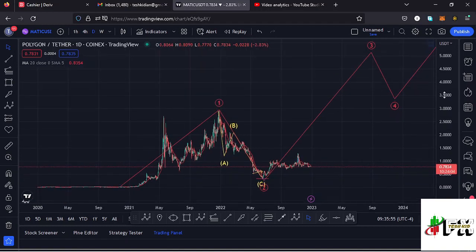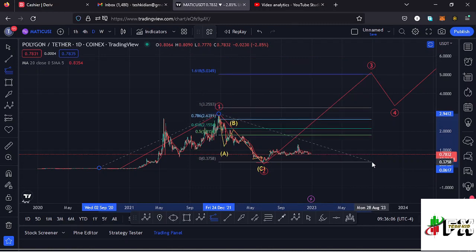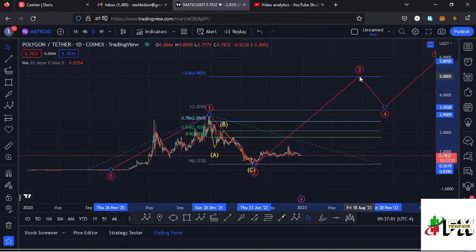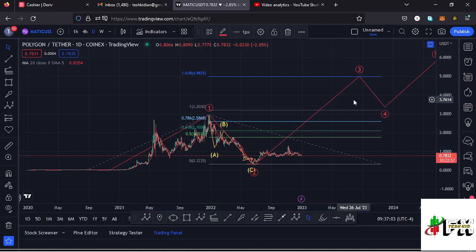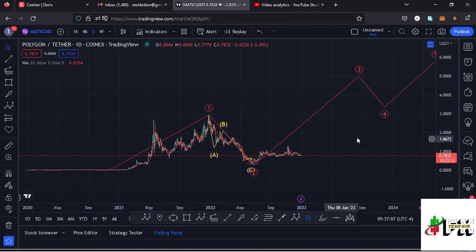and sketching out a minimum target area to the upside in the formation of this wave 3 using a trend-based Fibonacci, connecting it from the low of the first wave to the high of that wave 1, then dragging the fibs to the low of the second wave. That gives me a minimum target area to the upside in the formation of that wave 3 at the fib level 1.618, which perfectly lies at around the $4.98 mark, and that is my long-term scenario that I'm expecting to play out here on the Polygon Matic chart.